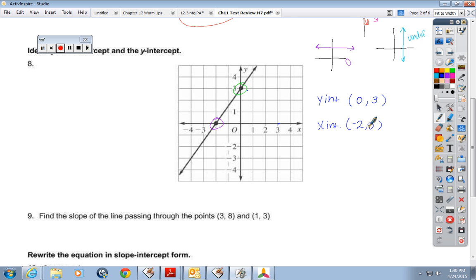Since it's on the graph, they want you to indicate the ordered pair. So make sure that you actually write out the ordered pair. And I kind of want to see you do that too, just so that I know you know how to put it in order, which number is x and which number is y. It would be half. Okay, does anybody remember the formula for slope?